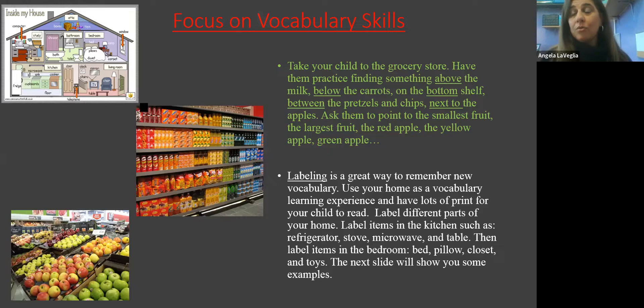Another great way to really help your child, and it doesn't always have to be sitting at a table or desk, is to take them outside and work on vocabulary skills. We do a lot of work here on vocabulary with the ENL team and your child, but there are definitely ways you can help at home. The top things are working on vocabulary skills, working on prepositions — which are usually super duper hard — and also labeling items. Those are the three top things.